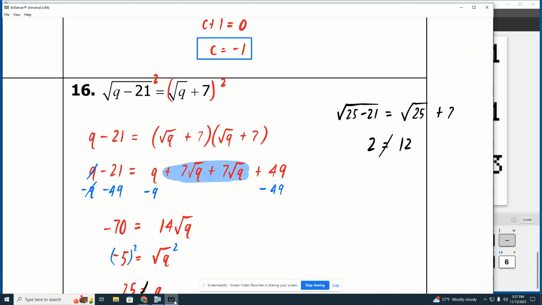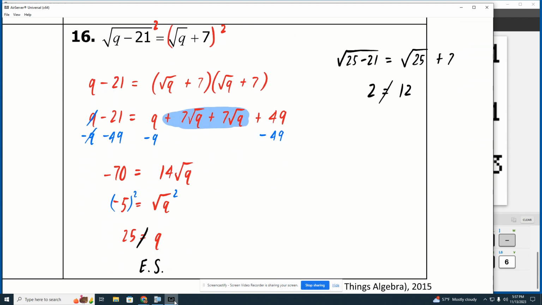Now, the last one, again, 5th and 6th period, you guys, or 4th and 5th period, you guys weren't given this problem. But 1st through 3rd, you were. You can check it. This was a lot like the last example that we did in class, but we didn't quite make it to 4th and 5th. But here you have the solution. It was a little bit more challenging. So the answer was 25, but when I go plug 25 back in, it doesn't work.